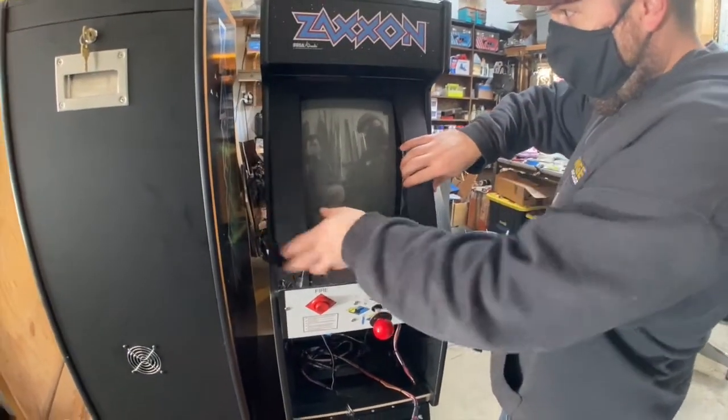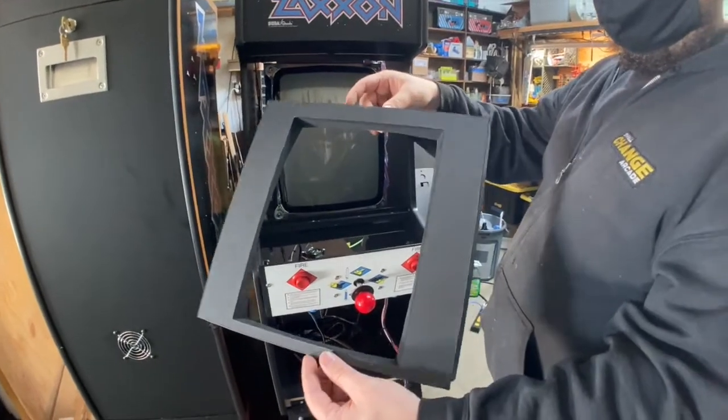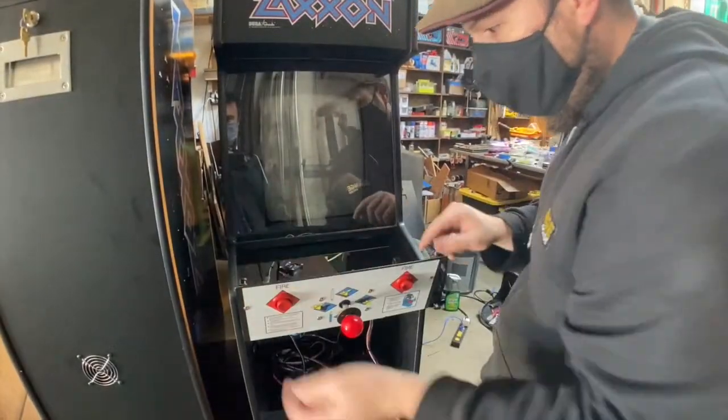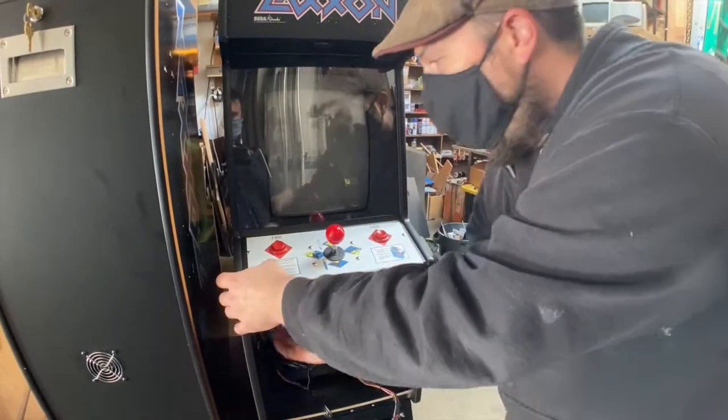And then this, I made this. So that's a little bezel there. Oh wow. So it fits around. That's cool. And then the control panel smushes everything down into place.